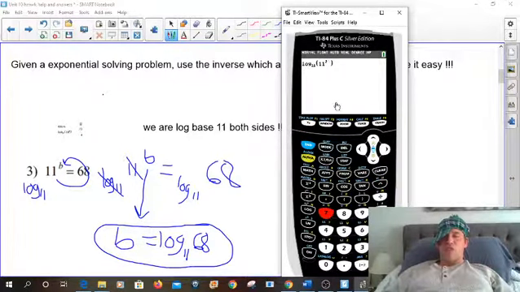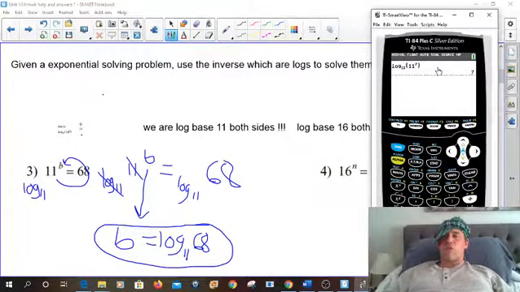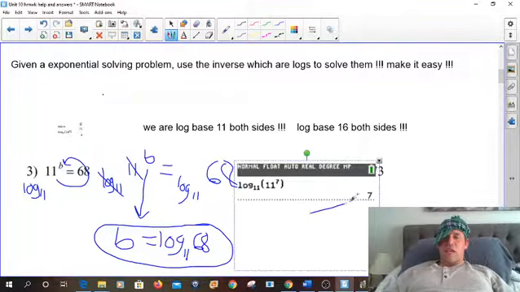7-Eleven. So just to prove it to you, we're going to see what happens now, right? Log base 11 gets rid of base 11. So let's go ahead and prove that to you right now. Okay, can you see it? Log base 11 gets rid of base 11.